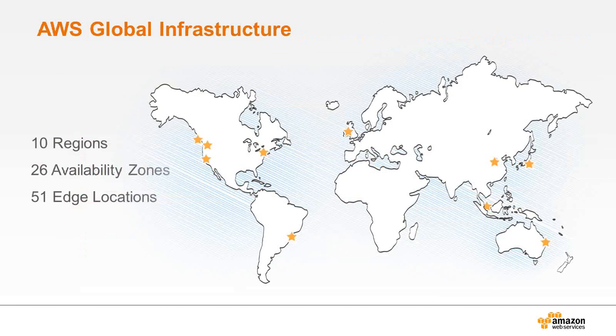Let's take a look at the AWS global infrastructure. The cloud isn't just 1 or 2 regions around the world. The Amazon cloud exists in 10 regions around the world with 26 availability zones. In addition, we have 51 edge locations, which put the data closer to the end user consuming that data. As a customer, you have the ability to spin up an environment in any of these 10 regions around the world in minutes, including our newest region in China, which is available in limited preview as we're accepting customers and launching them into that region.